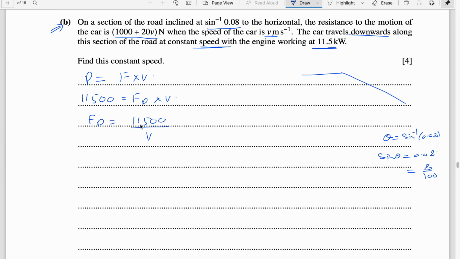Now consider we have a resistive force and we have this condition. Let us resolve first. The weight of the car, as it was 1300 kg, is now 13,000 newtons. When we resolve this, and I know this is theta, the sine component is 13,000 sine theta and this is 13,000 cos theta.